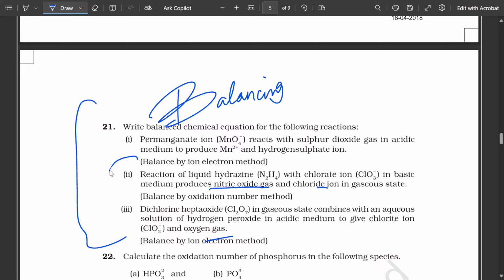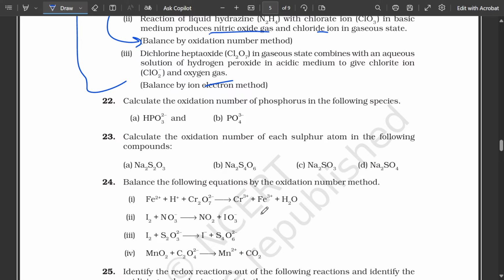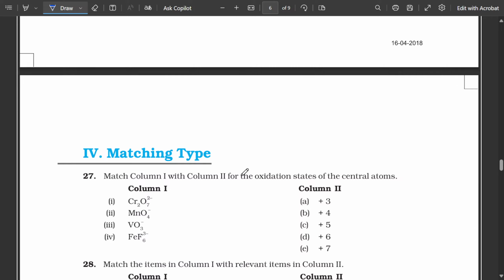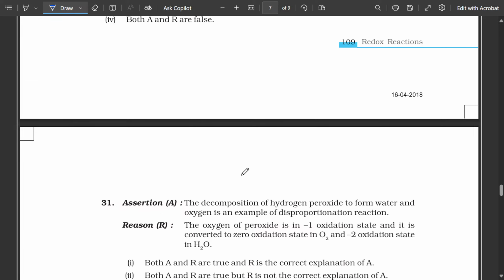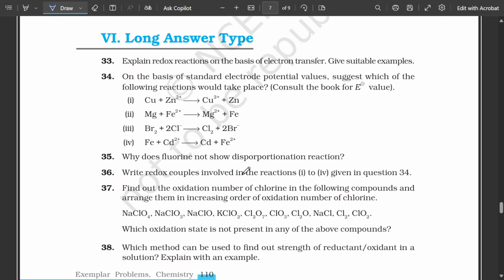By the way, you do ion electron or oxidation number, तुमको जैसा तक करना है तुम लोग करो. Theoretical exams के लिए it may matter, but for objective exams it doesn't matter what process you take. जो भी तुमको ठीक लगे. None of these seem to be disproportionation reactions. But if you're looking for that, that's also there in my theory. This was a slightly लंबा वाली चीज और assertion के बाद long answer वाले में कुछ है interesting.